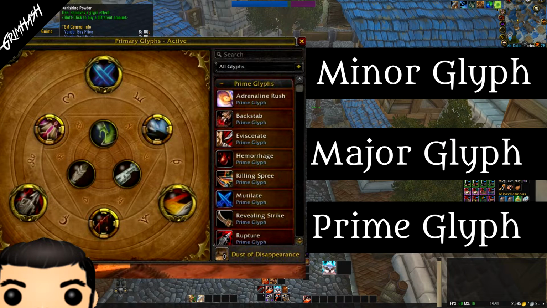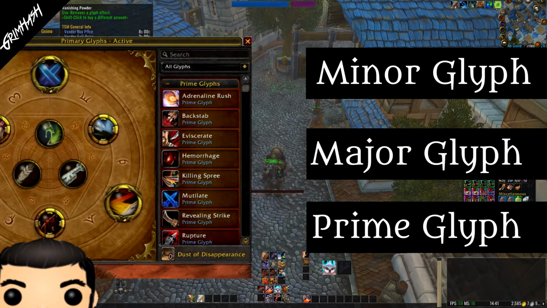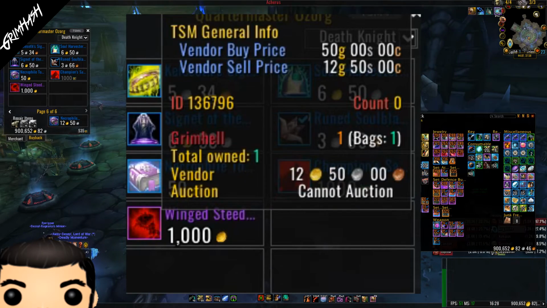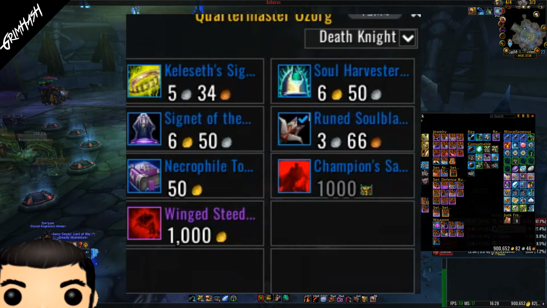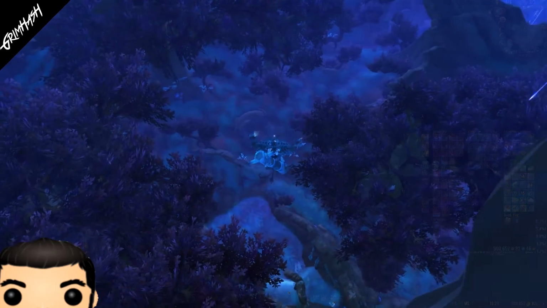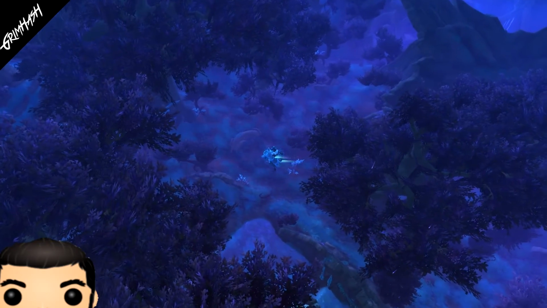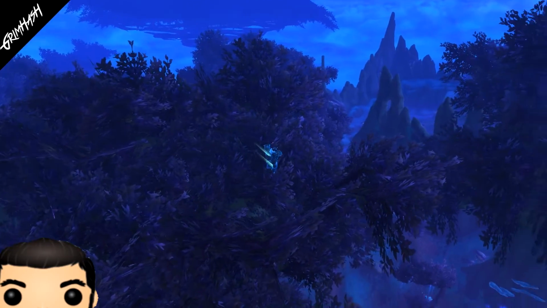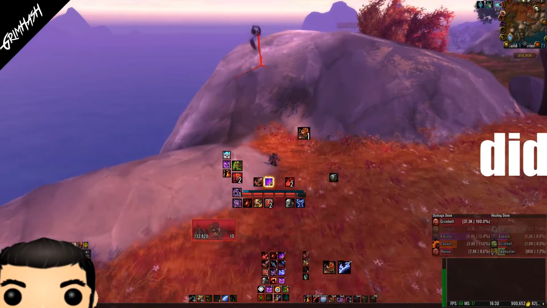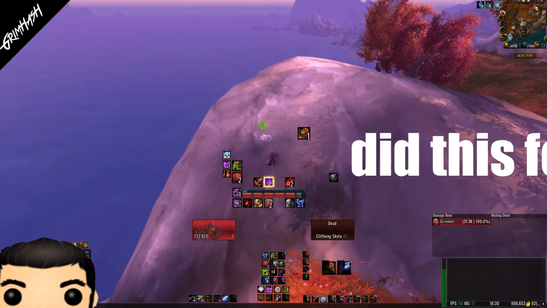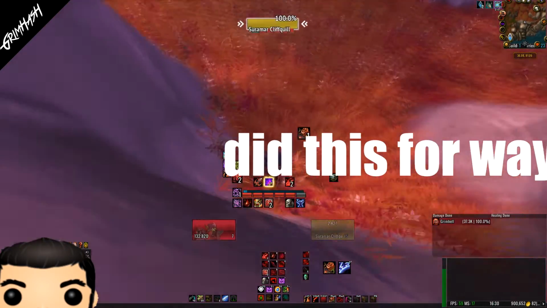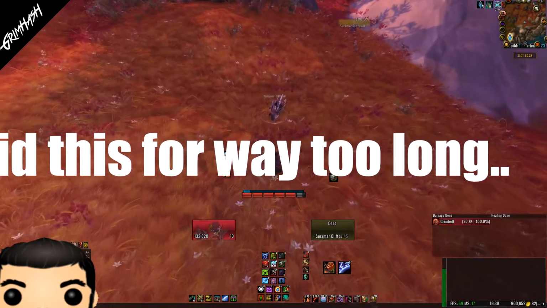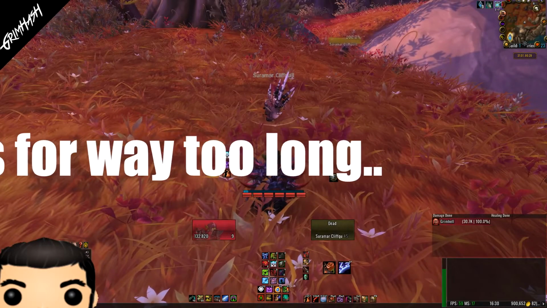Now, with the removal of these, some of these effects are actually made into toys or new fun spells that you can go and learn. Many of these are found in the Legion or Order Hall. I remember the first time on my Druid I came across Flap, which was absolutely fantastic. It basically means you can slow fall as a Druid if you're in chicken form. And of course my beloved Corpse Explosion as well was turned into a toy, costing about 50 gold. They have nothing to do with inscription anymore, so you could freely just go up on whatever class happens to want that particular item that applies to them, and just go and buy it.